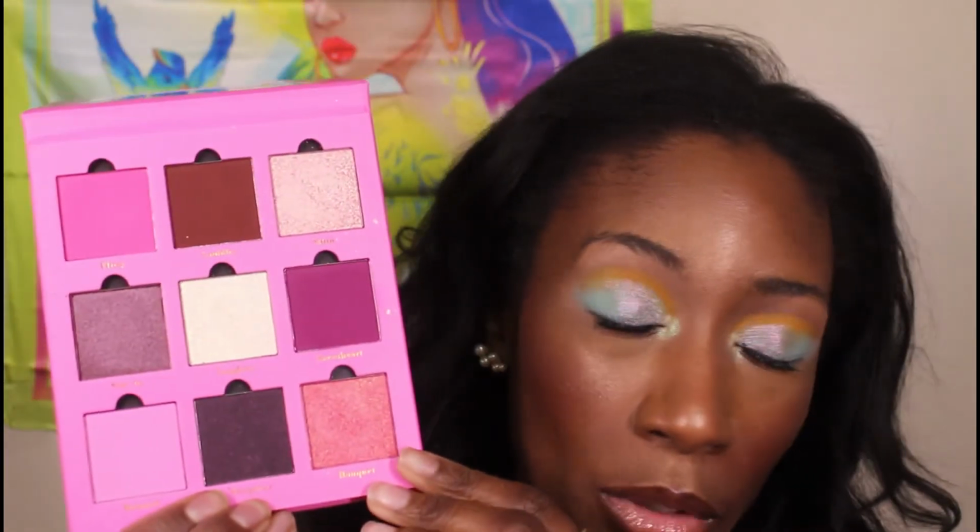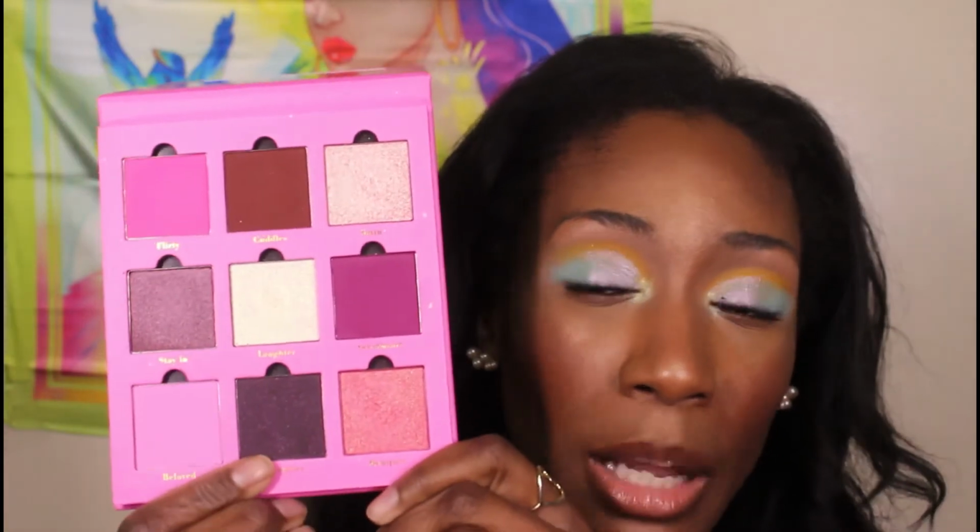Next, I have the Unearthly Cosmetics Sleepover palette. Now, she has a couple of palettes where she has put sequin shades in them like this. I don't like sequin shades. I talked about that with ColourPop. So just stop with the sequin shades. I know this one has it. The lower palette has a sequin shade. I'm not with the sequin shades. Stop putting the sequin shades in the palette. I don't want it. Take it back and give it to whoever asked for it, but it wasn't me.